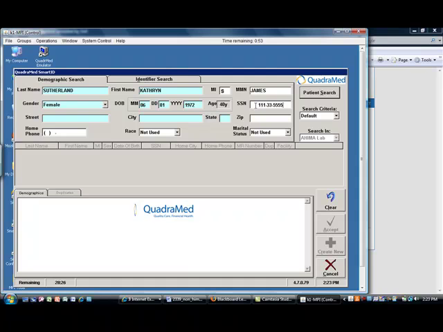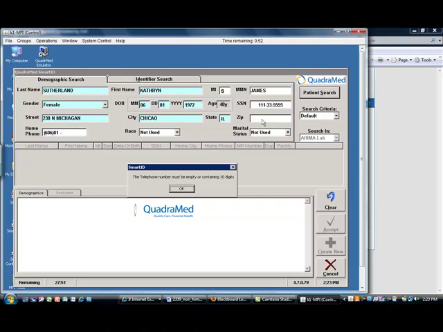Then we're going to enter the street address as 230 North Michigan. We'll hit Tab and enter Chicago. And the state is Illinois. Our zip is going to be 60601, which I hit Tab, it took me to the home phone. I'm going to put this into the zip here.